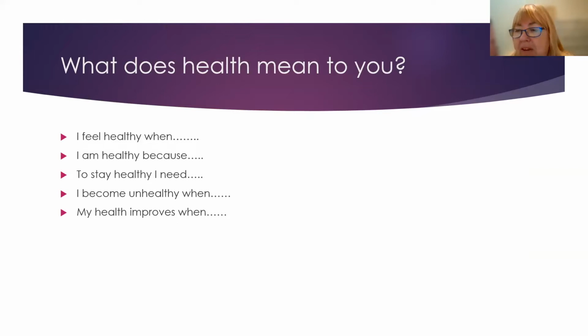I want to go around everybody. You can choose any one of these sentences to use, and then put your own bit on the end of it. I'll give you a clue. I'm going to choose the middle one, and I'm going to say, for me to stay healthy, I need to do lots more regular exercise. That's the one for me. So I'm going to ask you to go around and choose any one of those and just give me a nice sentence about yourself.